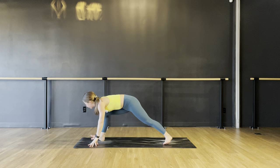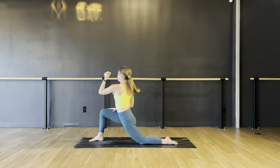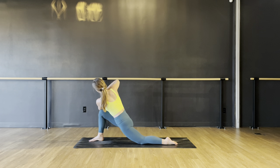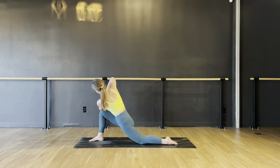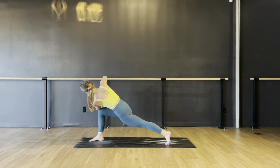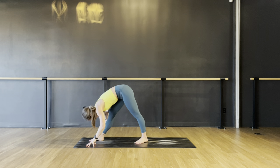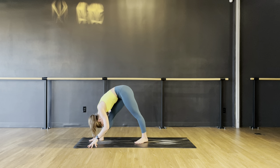Both hands down. Pivot towards the front of your mat and drop your back knee. Inhale, reach both arms up — low lunge, face the front of your mat. Prayer twist: hook your left elbow outside of your right knee, press your right palm down into your left palm. Stack your elbows, then tuck your left toes and pick your left knee up. Notice if your right knee is falling in towards your midline — press it back out. Press the back of your left knee up. Stay here and breathe for three, two, one. Look down, hands to the mat, shorten your stance — pyramid pose. Straighter legs, little bend in the right knee if you need. Squeeze your legs towards each other and fold for three, two, and one.